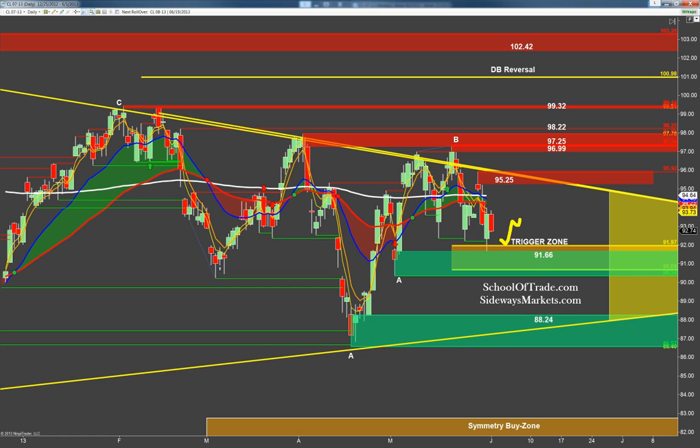The pattern on the daily chart tells me if we can shake off sellers, we're probably going to see price screwed up to 95 even, 95.25. If I'm completely wrong, we've got some serious support coming in at 91.97 and 91.66. We're going to treat this as a two-sided trading day — buying the lows being the high-percentage trade. Two-sided trading, buy the lows and sell the highs of the short-term range. However, if I had to choose a direction with the higher percentage, I personally would choose the long side.